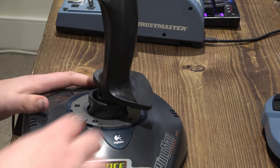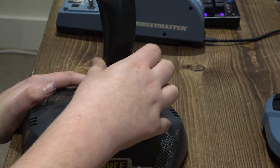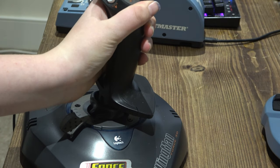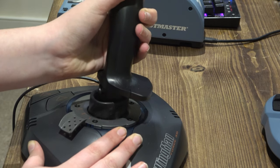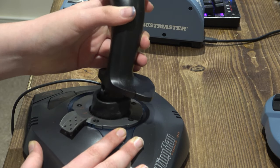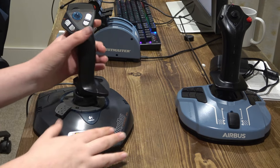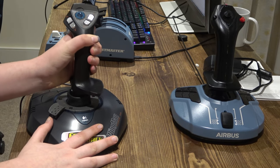It has a yaw axis, but it seems to be much more restricting than this one. And oh my gosh, I've barely got any input at all. Oh wow, hang on, let me put these both together so you can see once again. I don't know if this is because it's old or if this is how it genuinely was. It barely moves at all.